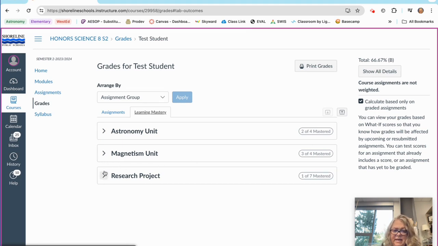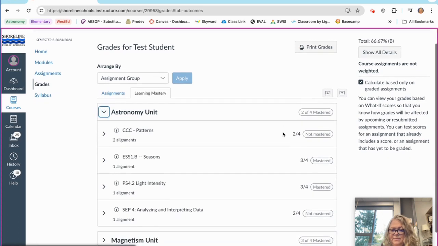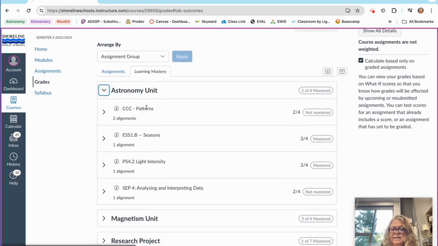The difficulty is that if I open this up, I can see very easily with these 4 assignments, this not mastered, mastered, mastered, and not mastered. So mastered just simply means they've demonstrated grade level proficiency and they will get the point for the standard. So they will get the 1 out of 1.